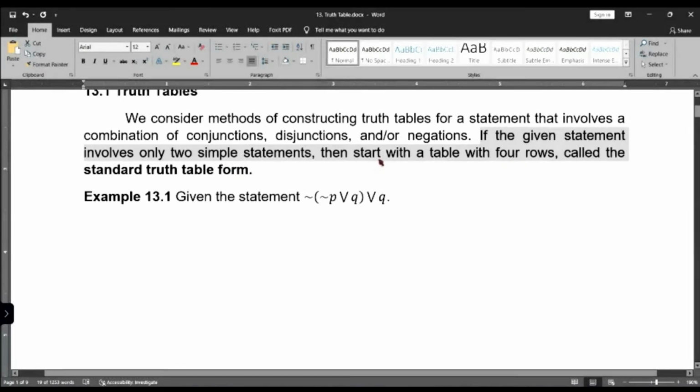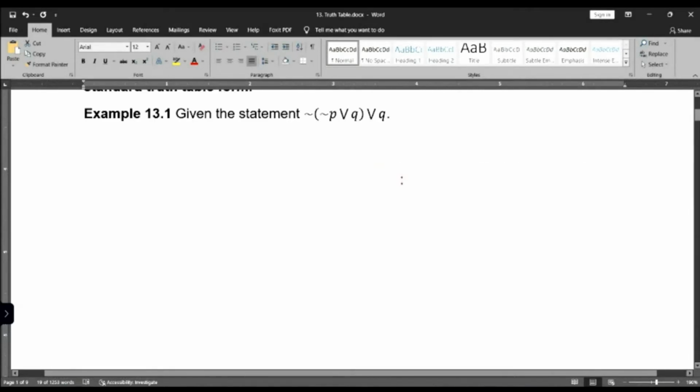Always, if you have two simple statements, you'll be constructing a table with four rows for the cases and another row for the title of the column. Next, we already knew the number of rows. This time, we'll identify the number of columns, basing that on the given compound statement.